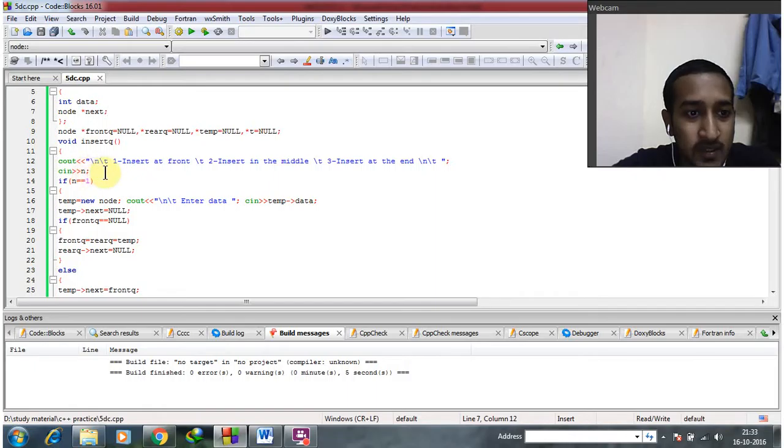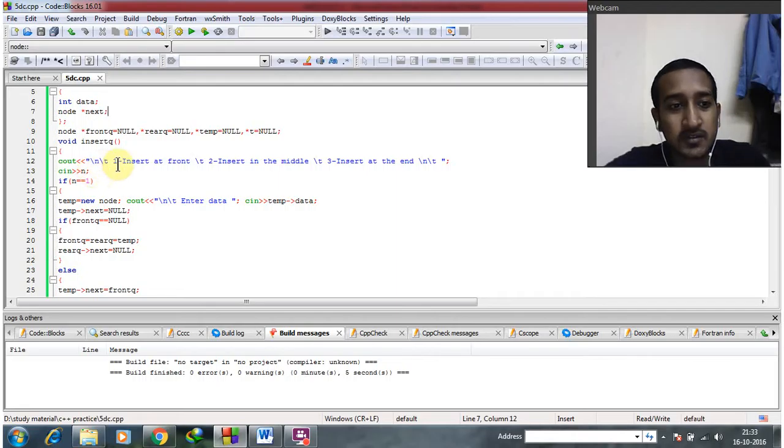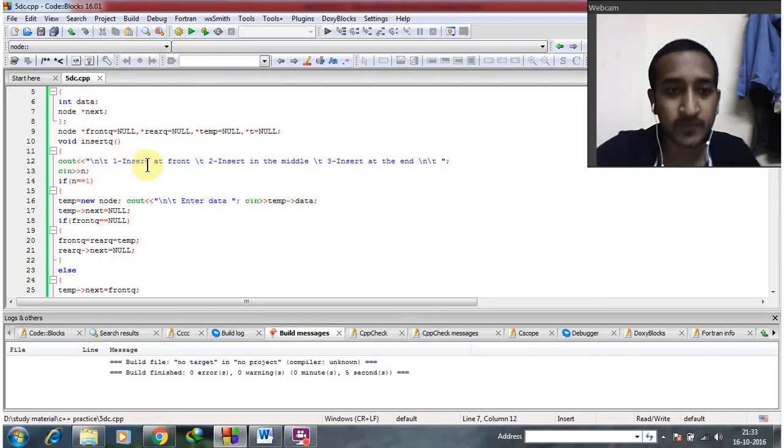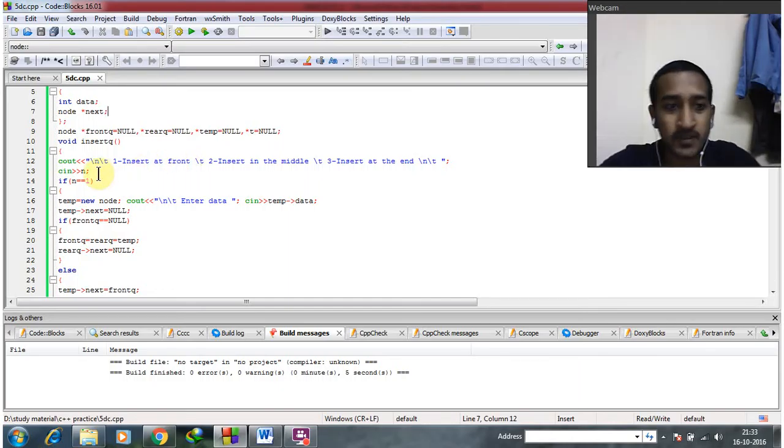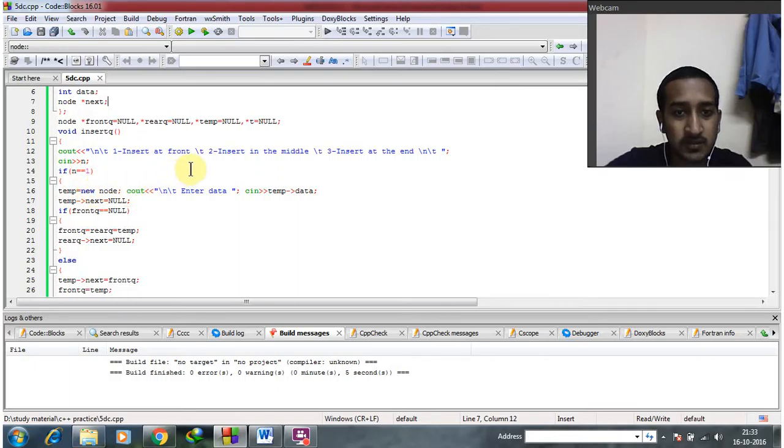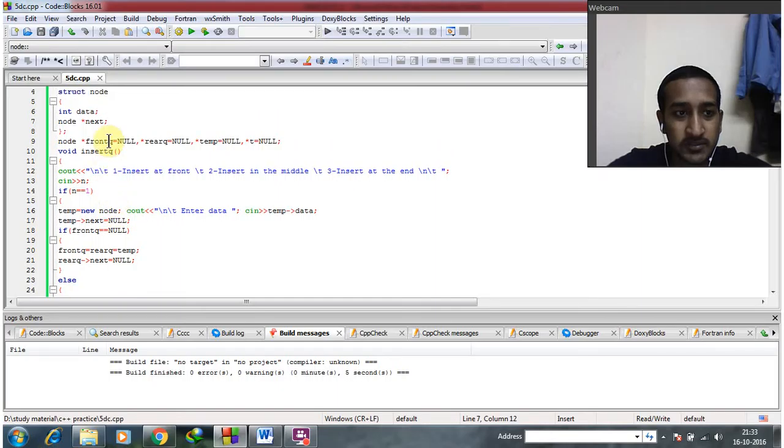In this function, firstly it will ask where we want to insert, so we give a statement for the user: whether they want to insert at the front, in the middle, or at the end. Then we take the input from the user, and then we give the conditions. All three conditions we are giving for what we have to do. In condition 1, if they selected the front, we are creating a new node, and in the node we have two blocks, one is our data, and one is the link of the second one.